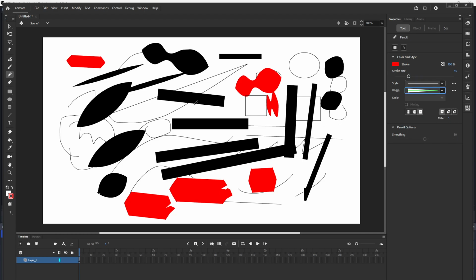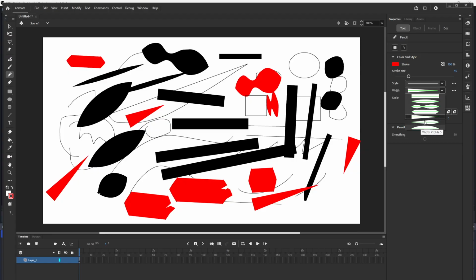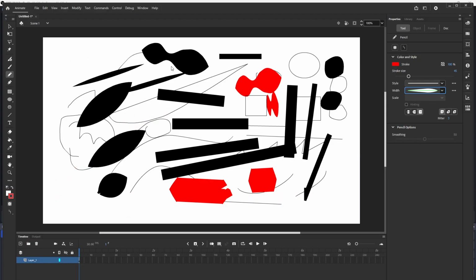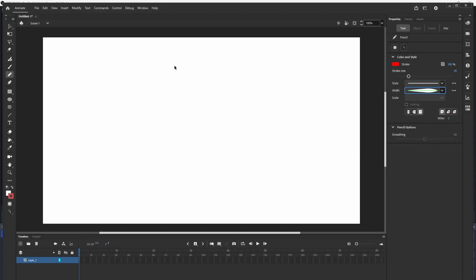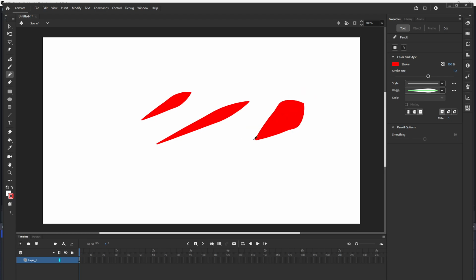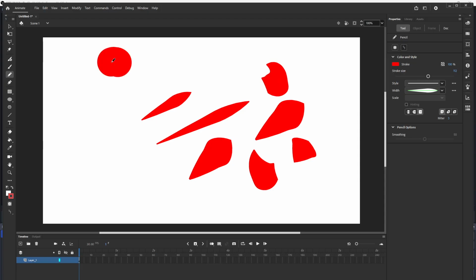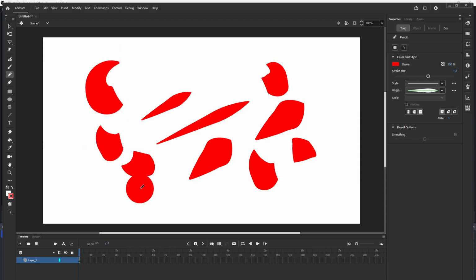Then with one stroke, you can create a triangle. So you can press Command Z to get rid of everything. Again, depending on the size that you're taking, you can curve, you can get different shapes.